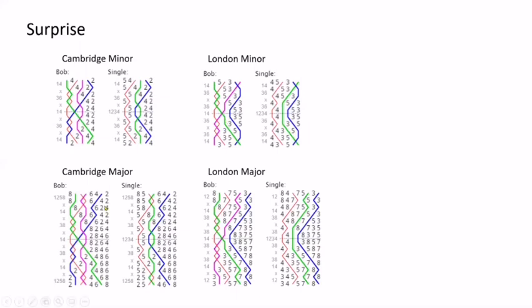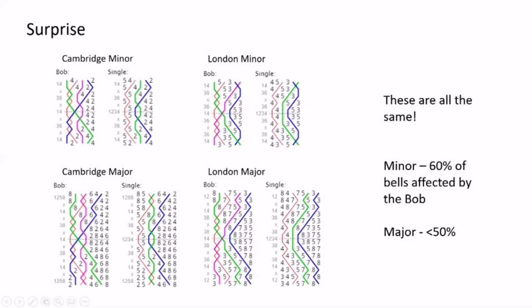Now let's just see about how this translates to 8 bells instead. And the good news is, it doesn't get more complicated. The fourths place bob is still made in fourths. Bells in 2-3 cross, and the bells above are not affected. Same with the single, same in London major.